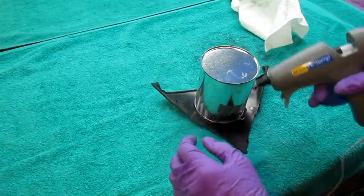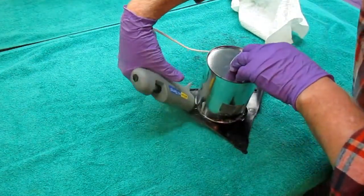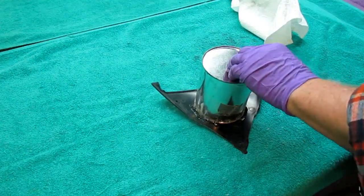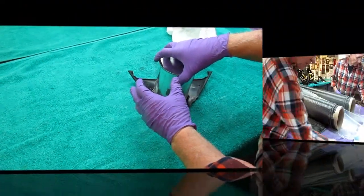Now, it doesn't really matter if you're making a motorcycle part, an airplane part, whatever you're making. Or an office chair part. And by the way, I always commend people that are willing to try something cool, something different. That's got to dry. Let's give it a minute to dry. We're set with this, and we're ready to cut the carbon material.